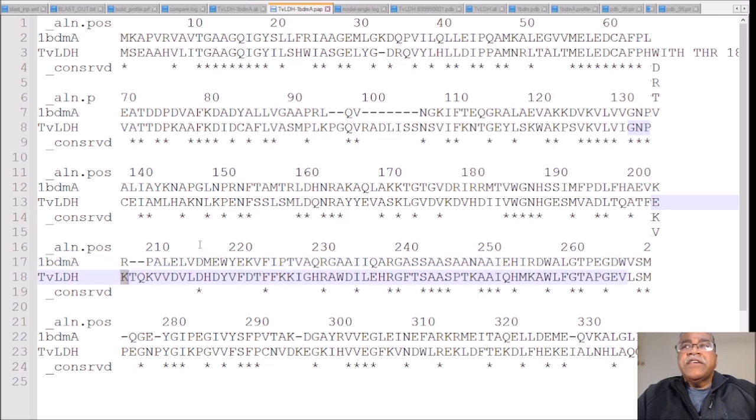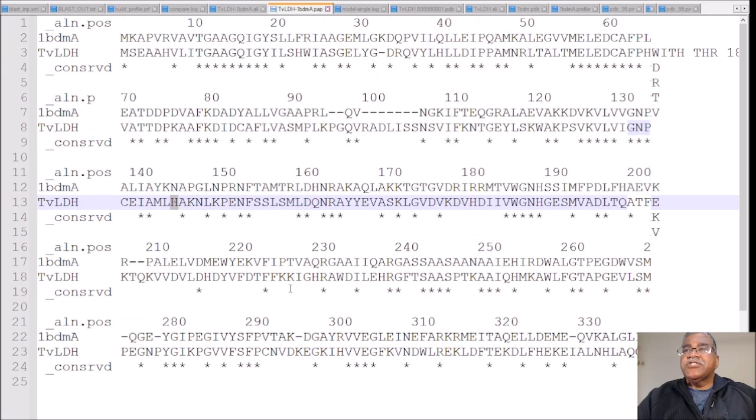Now, if you look at the asterisks here, they appear only if the amino acids in the sequences being compared are identical. Everywhere else they aren't. For example, this is an asparagine, this is a histidine. So you're trying to do the best you can; it's not a 100% match.